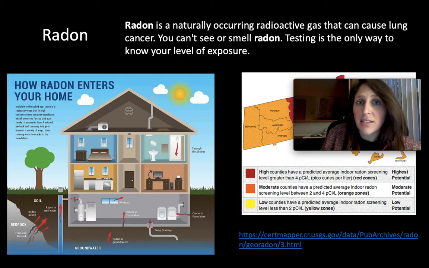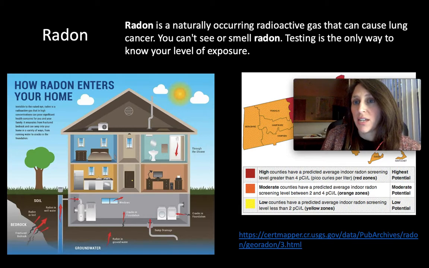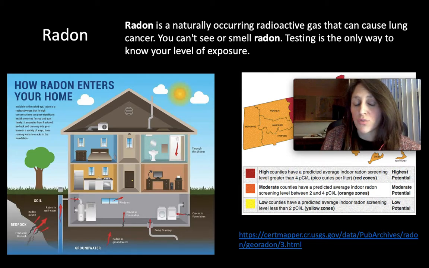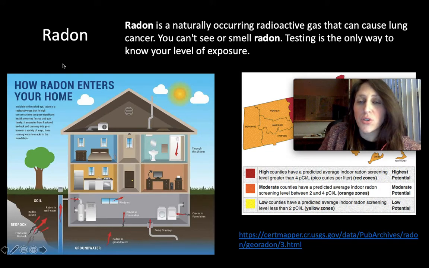So radon is a naturally occurring radioactive gas, right? So we all know about our radioactive elements. So uranium is one of our really most common ones, right? Uranium and lead. These radioactive elements are what allows us to date rocks, right? The decay products of these rocks allow us to date them. Well, the same type of radioactive decay gives us radon, and this is when we have our bedrock.